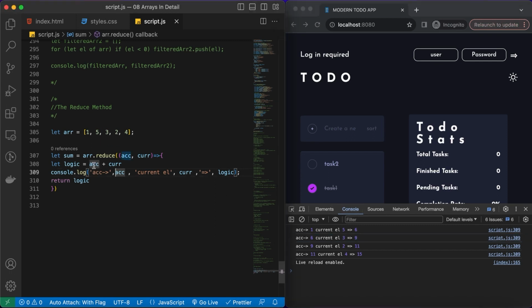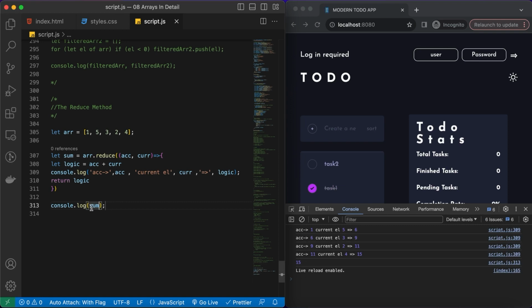So this way the accumulator sums up the numbers of every iteration, and it passes that summed up number to the next iteration, okay? And this is how it creates the snowball effect. It started with 0 and then it summed up slowly every element into it, and then at the end we are getting 15 here. So if you can see in logic, in this sum, if we log it out, then we will get this as a final result.